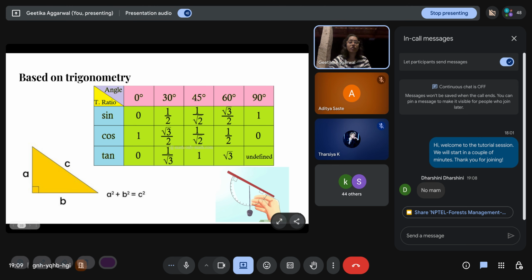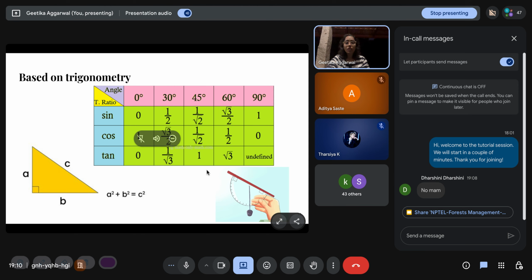And this is the basic sine, cos, tan table for 0, 30, 45, 60, and 90 degrees. I put this here for your reference, so when you are going through the slides later, you can look at this table. You might already be aware of it. Basically, for sine theta from 0 to 90, it goes 0, half, 1 by root 2, root 3 by 2, and 1. For cos, it goes the other way around. And for tan theta, for 0 degrees, it is 0. For 30 degrees, 1 by root 3. 45 is 1. And then 60 is root 3. And this is undefined because it's basically the ratio of sine by cos, so 1 by 0 is undefined.